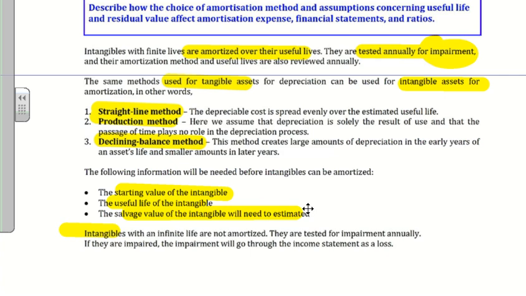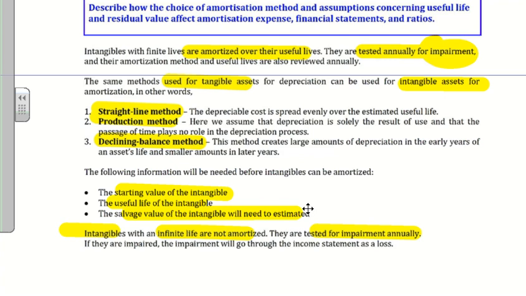from my team is that it's infinite. In other words, the life of that asset is forever. Then no, we won't amortize it, because how would you amortize something if it's going to be around forever? I cannot amortize it. But still I've got to test it for impairment. In other words, I've got to test this asset on an annual basis and say to myself, is this asset still worth what it was worth when I initially bought it? Yes, good. No, then I would need to impair it and write it down to its value.